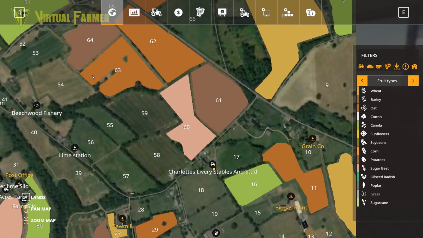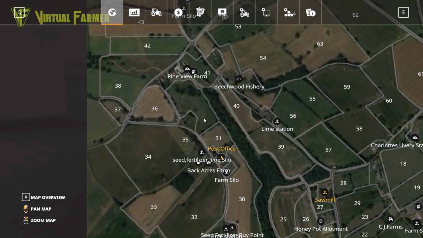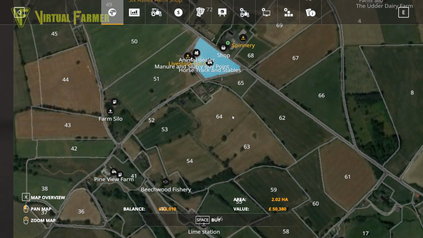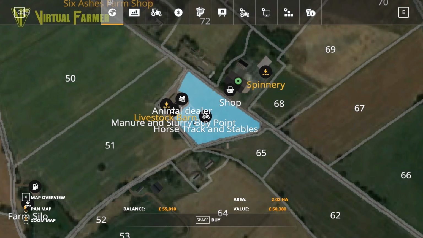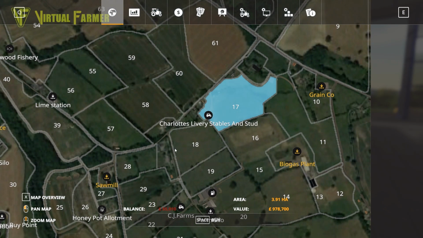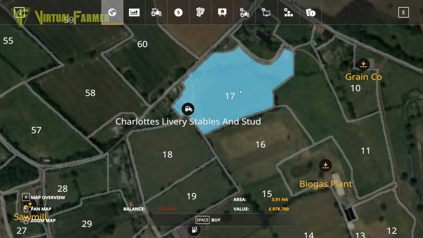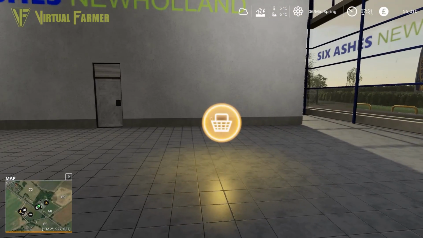We actually have enough money if we wanted to buy... Do we have enough money to buy the pig farm? No, there is... Yeah, we have enough money to buy the other horse paddock. The trouble with that is it doesn't have any grass or any land with it. So we're likely to make more money renting this. It's nearly $1 million, or we can rent it and get a very large grass field. So we're going to rent that land.